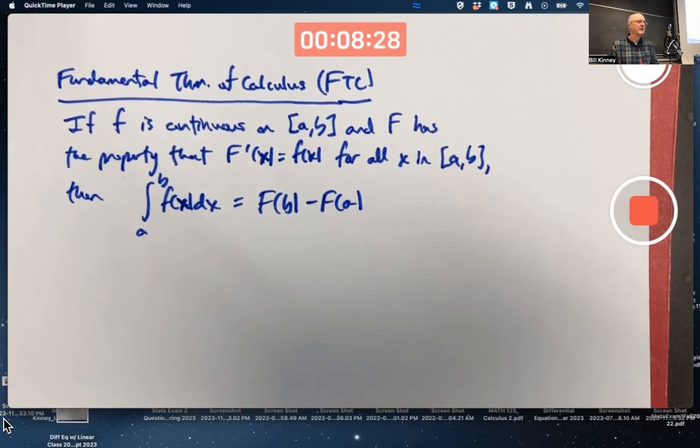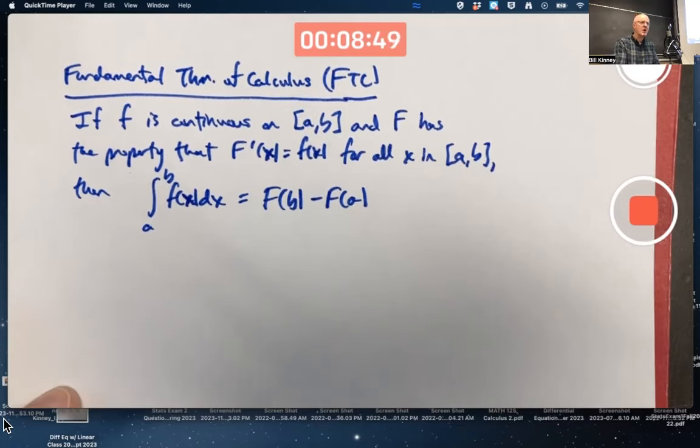We are not going to prove the fundamental theorem of calculus. One proof of it does use the mean value theorem. Remember, the mean value theorem is also thought of as the most valuable theorem. The mean value theorem can be used to prove the fundamental theorem of calculus. There are other proofs that don't use the mean value theorem. But we do want to understand its meaning and interpret it in context.